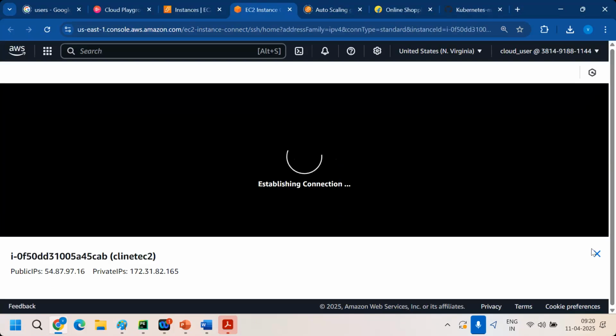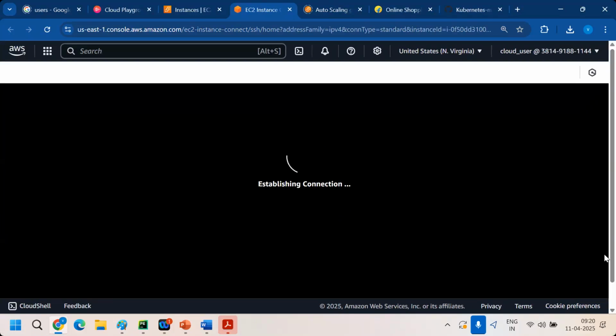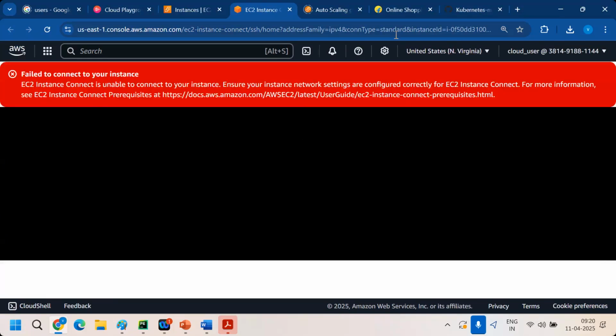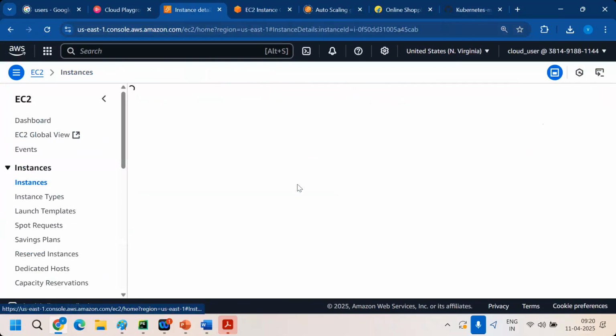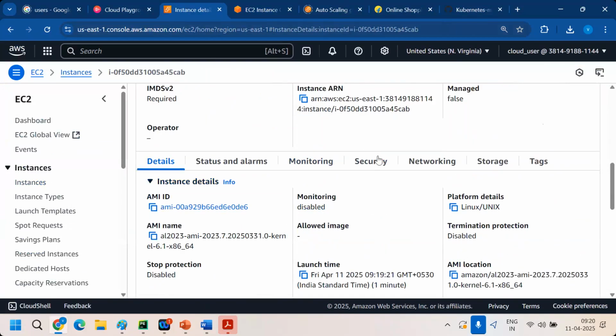Whatever replicas we are providing, those are not dynamic, right? It's static. The number is always maintained whether load is there or not. So in this case, I'm going to discuss a concept now: horizontal pod auto scaling.